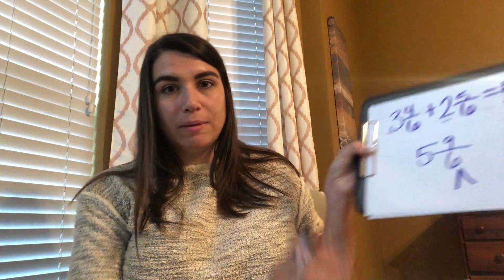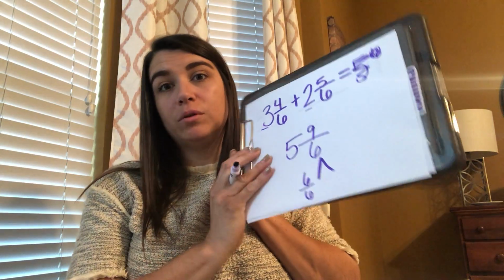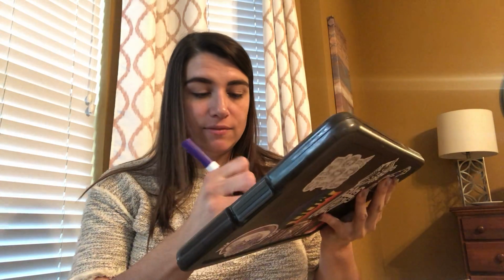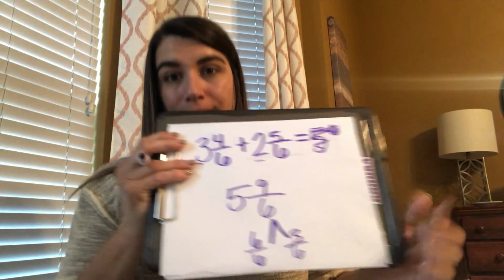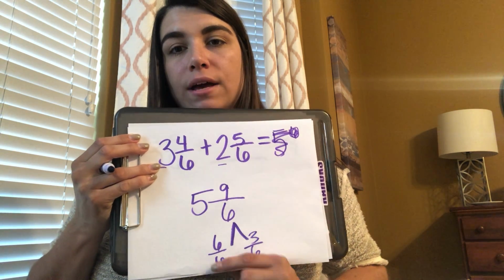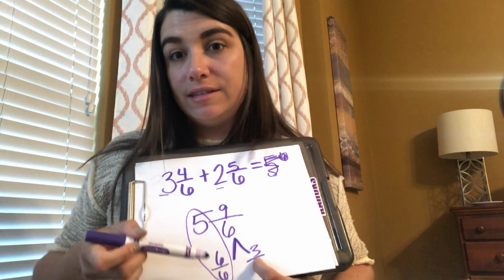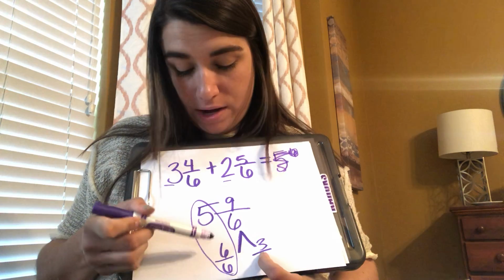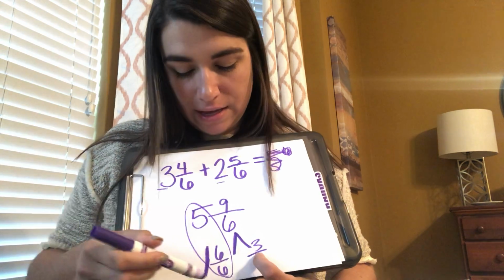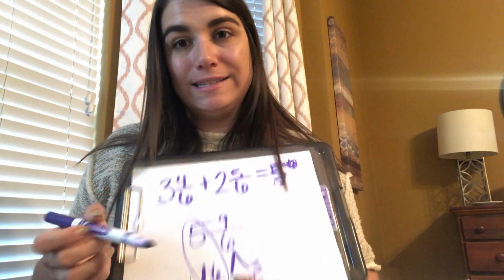So I'm going to pull out the whole number from my fraction part. So I'm going to make a number bond, and I'm going to take away 6/6. And then what would be left over would be 3/6. Because if I take 6 away from this 9, I'm going to get 3. So what I'm going to do now is I'm going to add these two together because this is now a whole number, right? It's 1, right? 6/6 is equal to 1. So 5 plus 1 is 6.